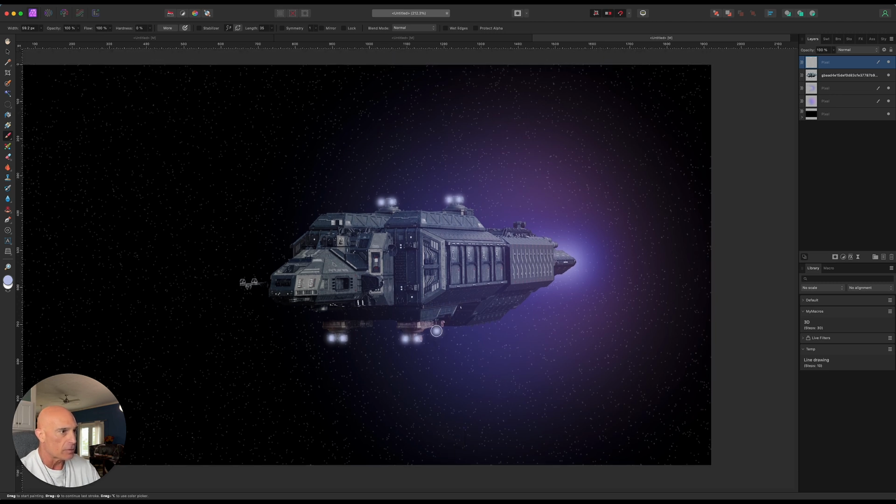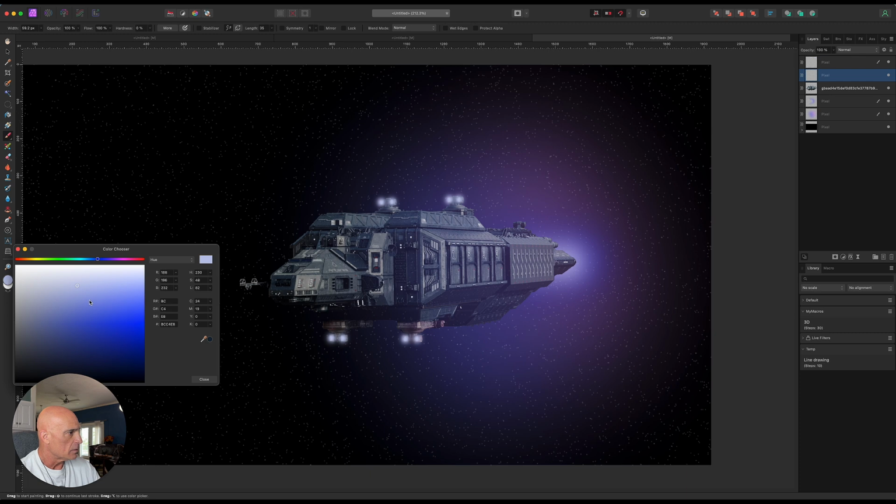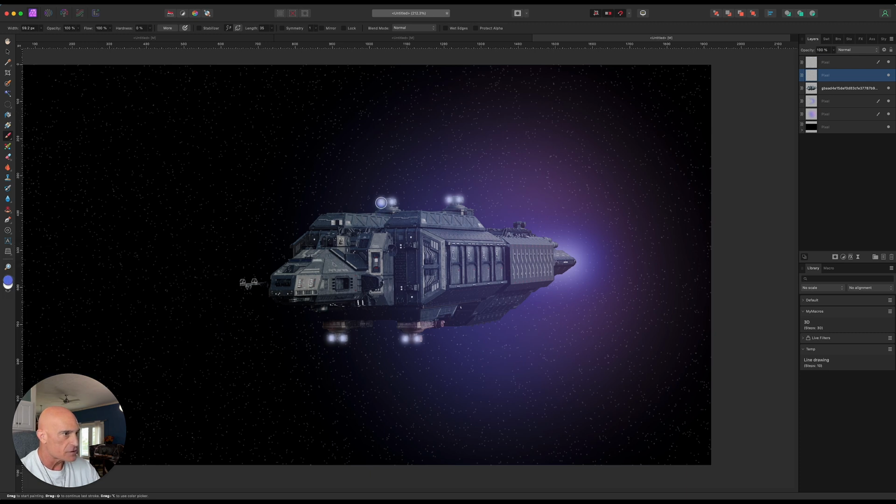And then probably what we need to do is put a little bit of a flare on these lights as well. Let's bring a pixel layer in below those, and we'll make this a little bluer for our flare. Let's just pop one right there.